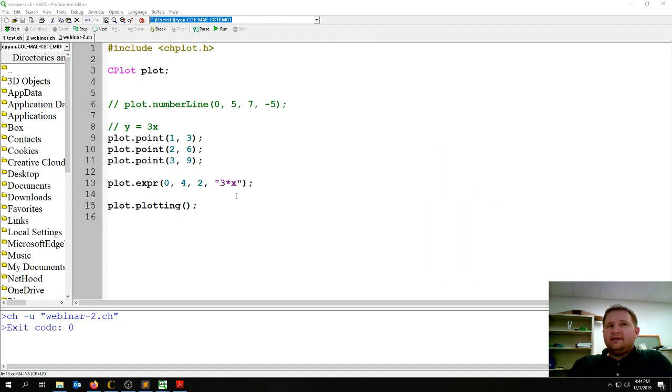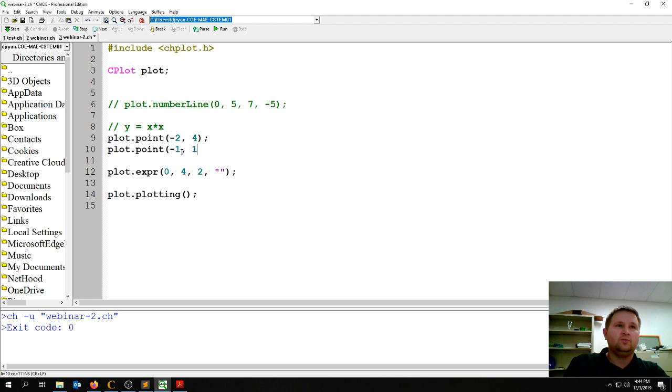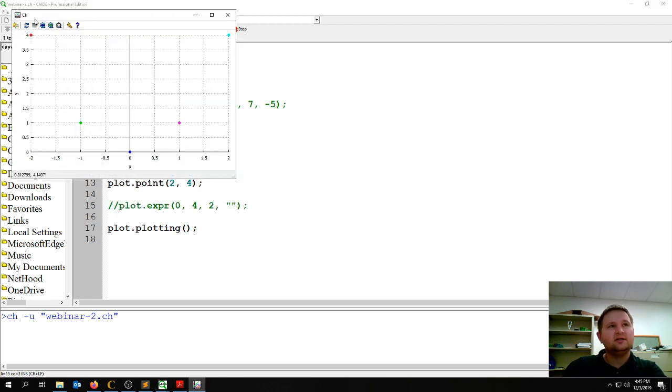Now, what if I wanted to get a little bit more crazy with this and say x squared? If I wanted to plot all the points for x squared, I would say plot dot point, let me say x times x for x squared, and I'd have to calculate out all the different points along the way. So at -2, it's 4, at plot dot point -1, it is 1, and then plot dot point 0, 0, and then again 1, 1, and finally 2, 4. And if I were to just plot this as is, just those points, you can start to see it's shaped more like a parabola there.